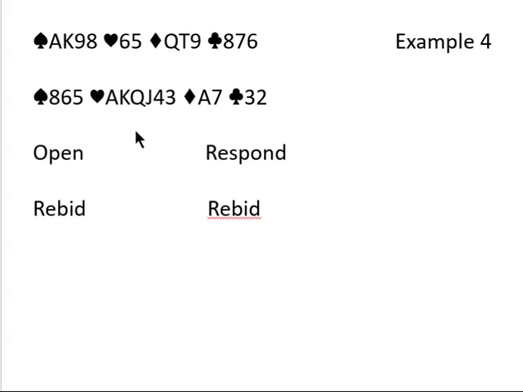This is a 14-point hand. 10 here, 4 here is 14, plus 2 length points makes it a 16-point hand. This is a medium 16 to 18-point opener's hand that will open 1 heart.